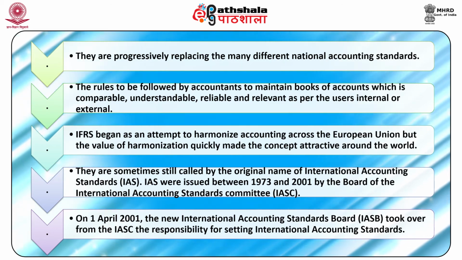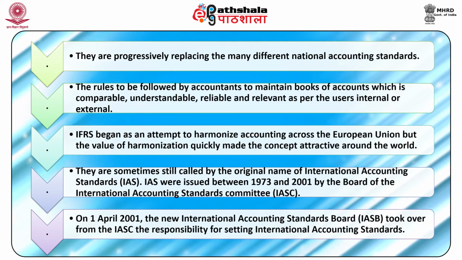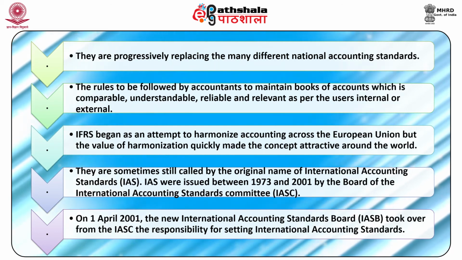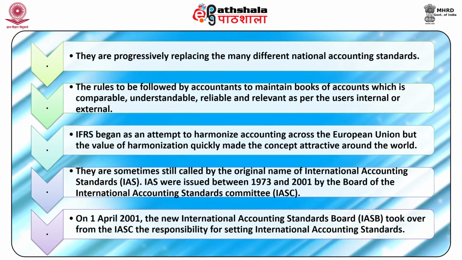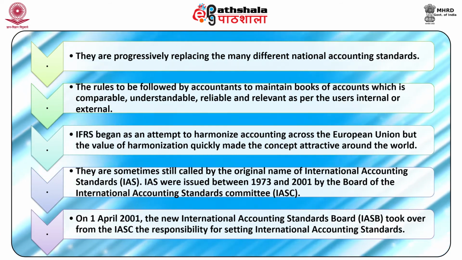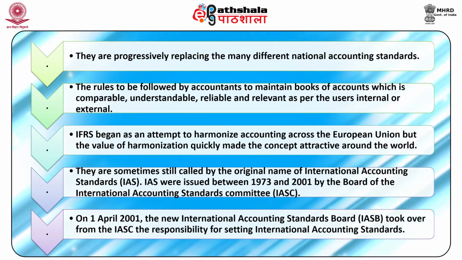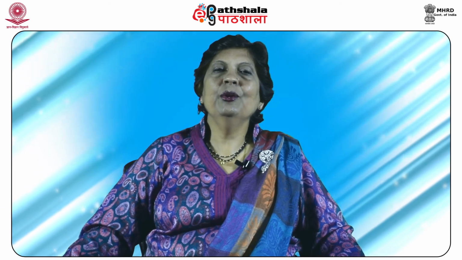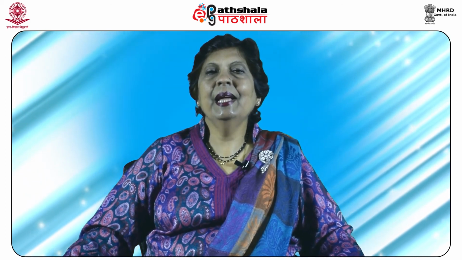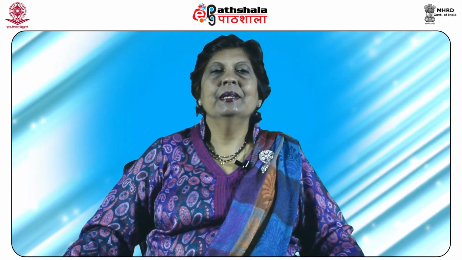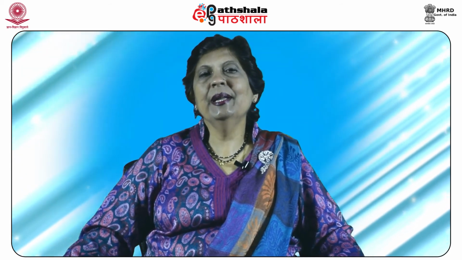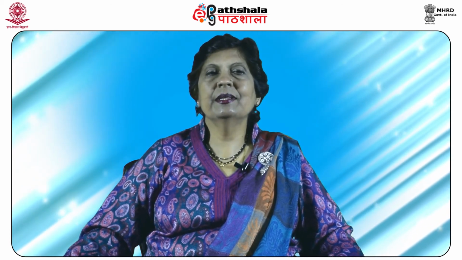IAS were issued between the year 1973 and the year 2001 by the Board of the International Accounting Standards Committee. On 1st April 2001, the new International Accounting Standards Board, IASB, took over from the IASC the responsibility for setting international accounting standards. During its first meeting, the new board adopted existing IAS and Standing Interpretations Committee standards. The IASB has continued to develop standards, calling the new standards International Financial Reporting Standards.